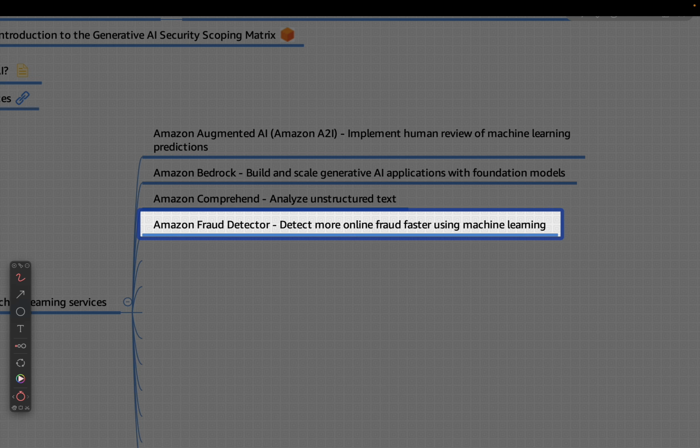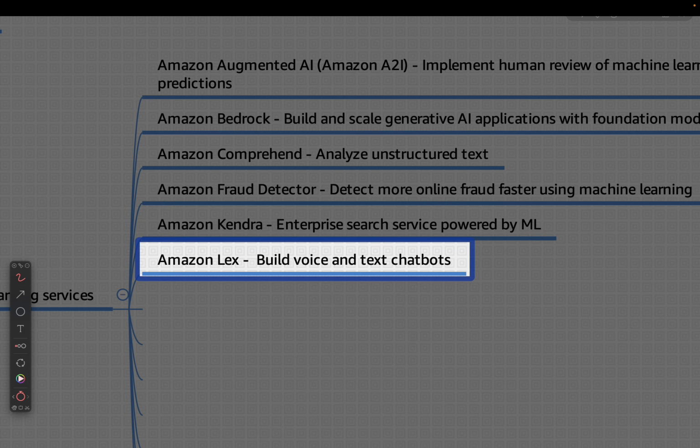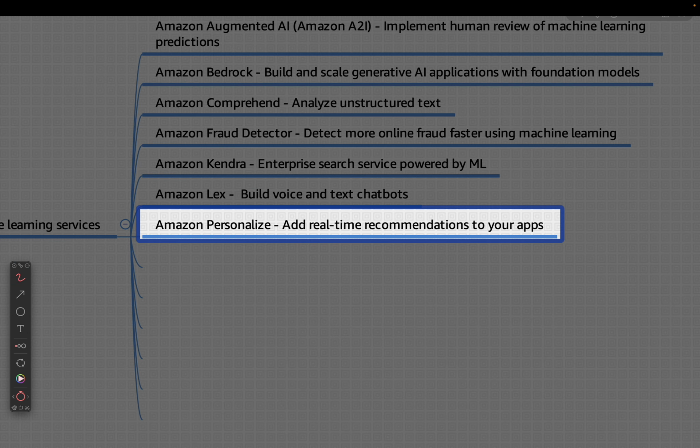Fraud Detector, to detect fraud in transactions using machine learning. Kendra for enterprise search. Lex for building voice and text chatbots. Personalize to give real-time recommendations for your applications.